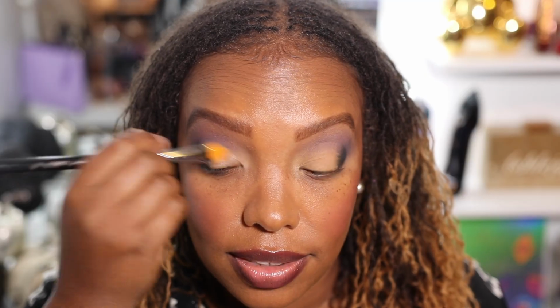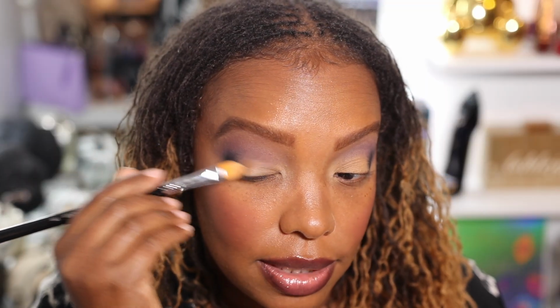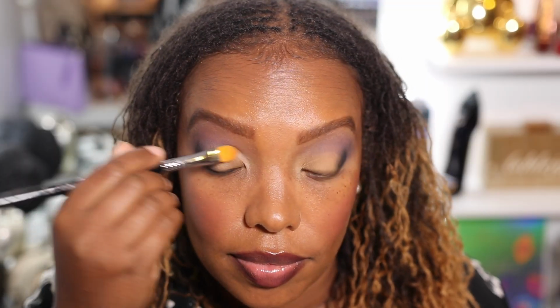So, of course, glitter glue time. All right, I'm just gonna pop that with the eye. And I like to use concealer brushes to apply this glitter glue, flat brushes like this, because they could just handle this type of gunk, you know what I mean? And I've been more diligent about trying to keep my brushes clean. So I've been using the Sephora, what is it, daily cleaner to spot clean my brushes a lot.